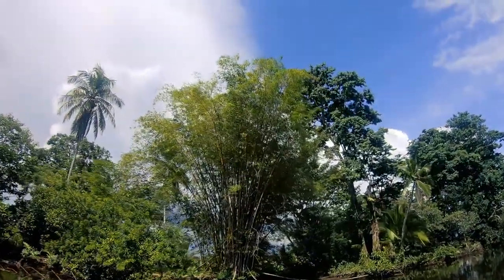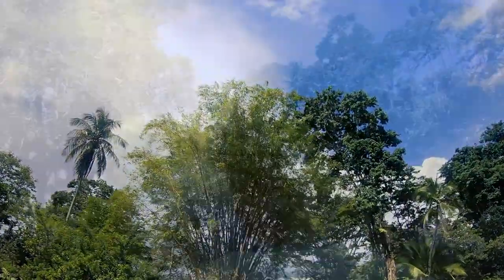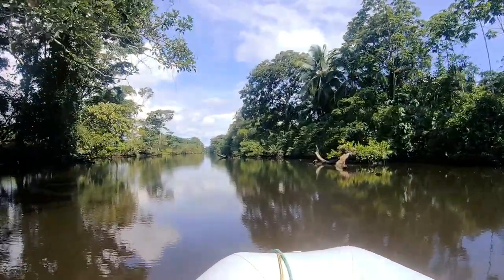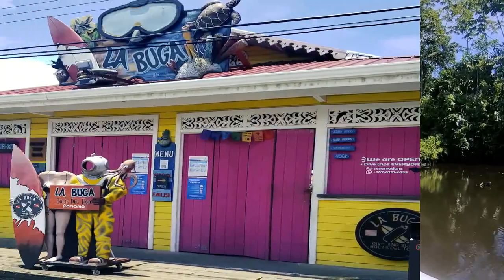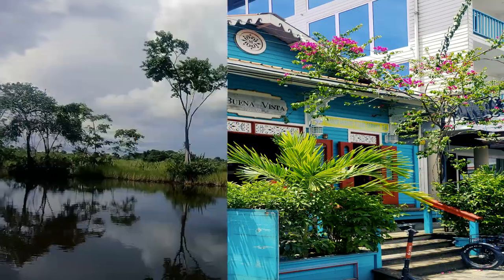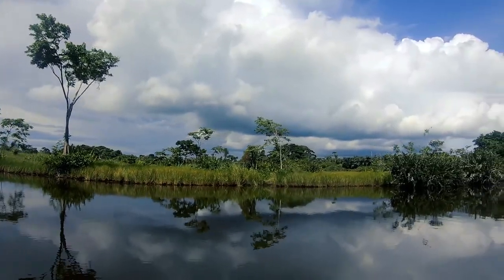Today, it is still a banana shipment point, and the original grandeur of Bocas Town has been long gone. However, you can see its history in the colorful wooden houses built by the fruit company, as they have been converted into hotels, hostels, restaurants, and bars, giving new economic boost to this archipelago.